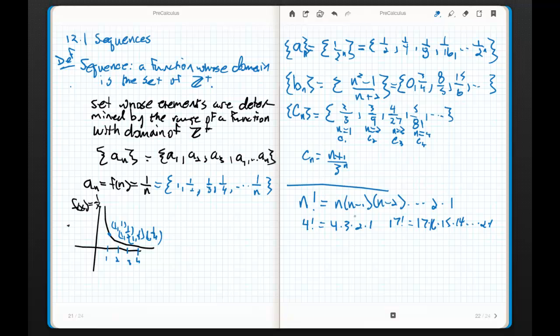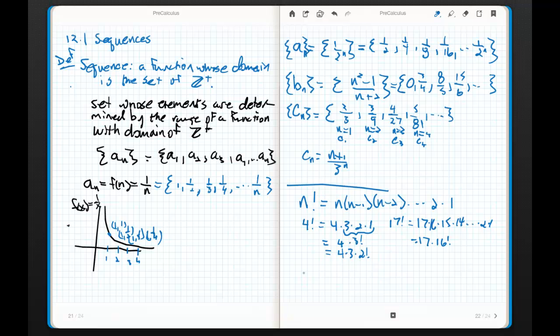All right, now I want you to think about something here. Do you notice that 4 factorial is 4 times 3 times 2 times 1? But what's 3 times 2 times 1? Isn't that 3 factorial, right? So could I rewrite 4 factorial as 4 times 3 factorial? Could I also rewrite this as 4 times 3 times 2 factorial? I mean, look over here. It's easier to see over here. This is 17 times 16 factorial. I could also write it as 17 times 16 times 15 times 14 factorial. That gets helpful algebraically down the road a little bit when we got to start doing some shucking and jiving to cancel some terms. All right.